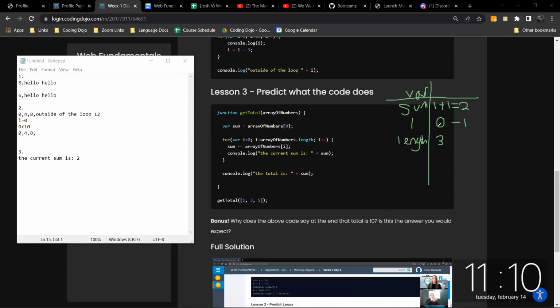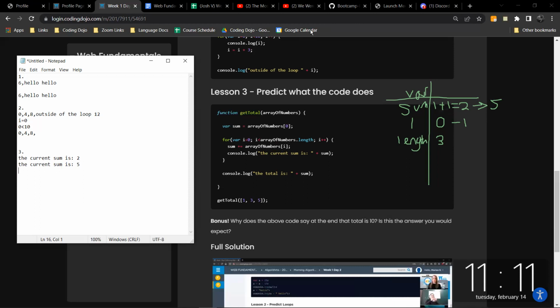So we're checking, is 1 less than 3? Yes. So then sum plus equals array of numbers at i, and i is 1 right now. So array of numbers at i is 3. So sum plus equals 3. Sum is 2, so the new value is 5. And then we console.log the current sum is 5.